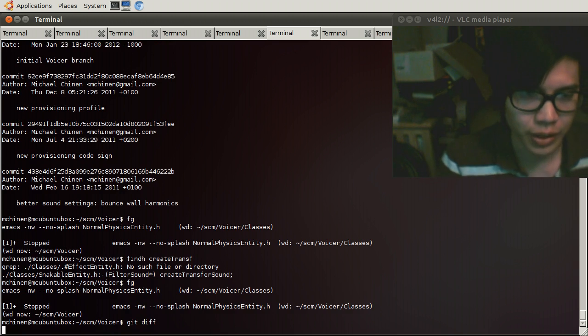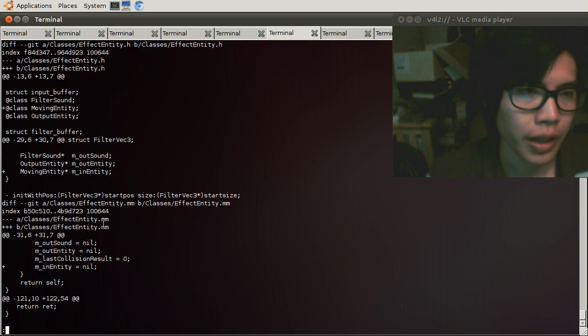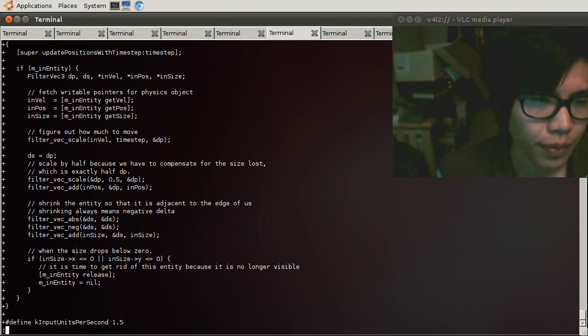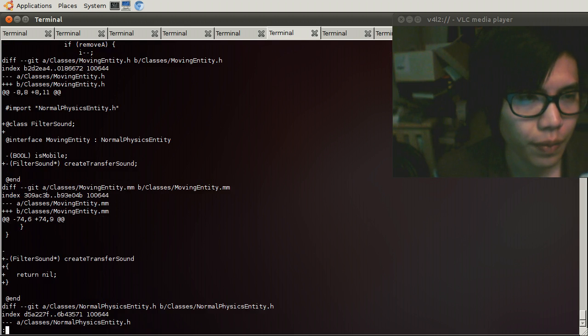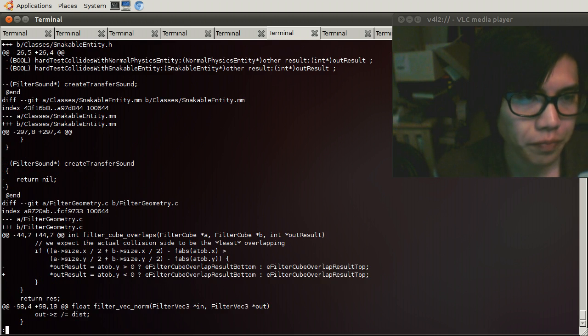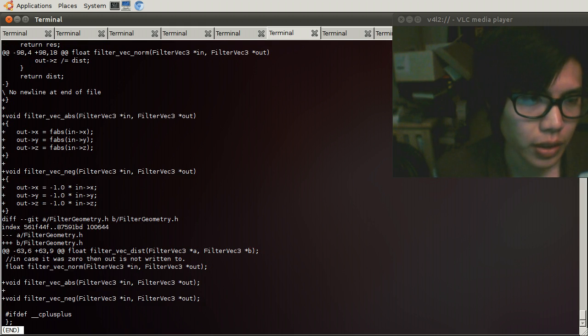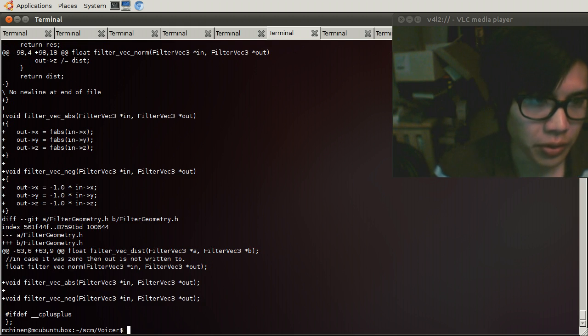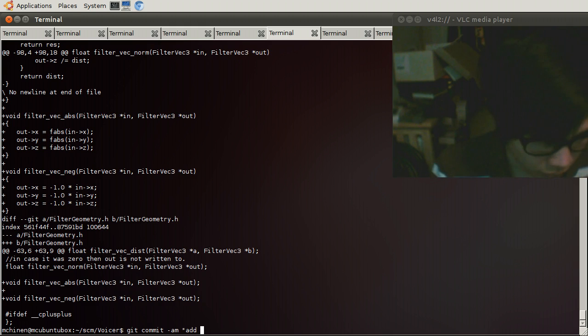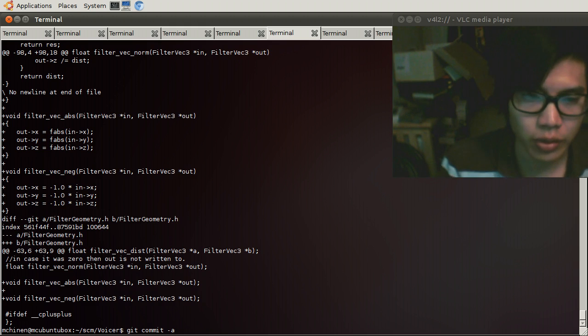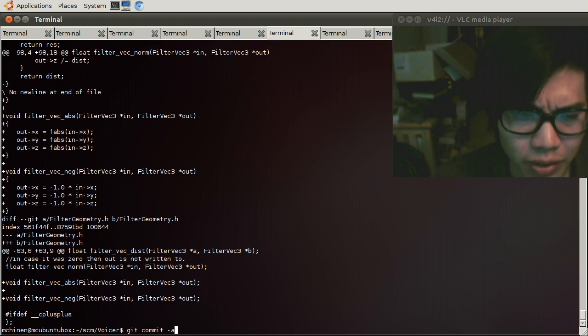So let's do a diff. Yes, that's a reasonable amount of code. Git commit -am, and we'll say add code. You know, if you don't do the M, it's totally fine. You'll just get your editor. I hope if it's Vi, I will be terrified.